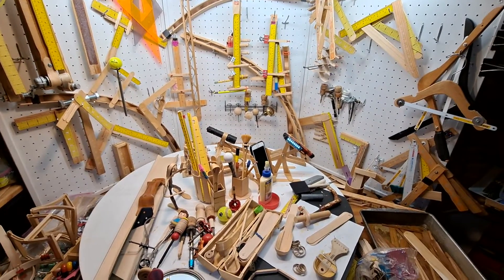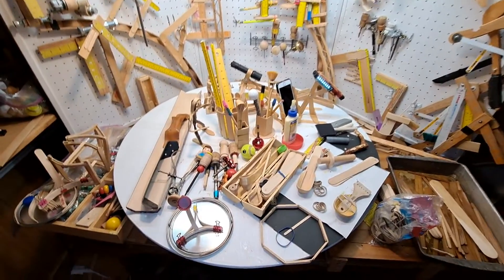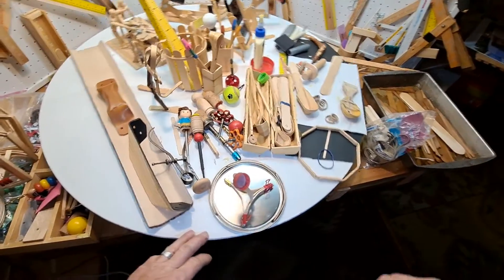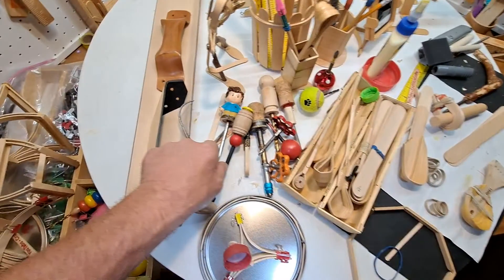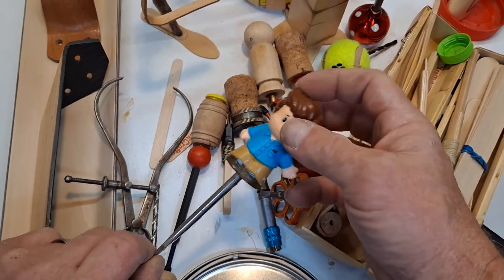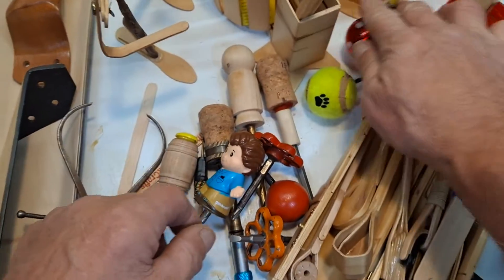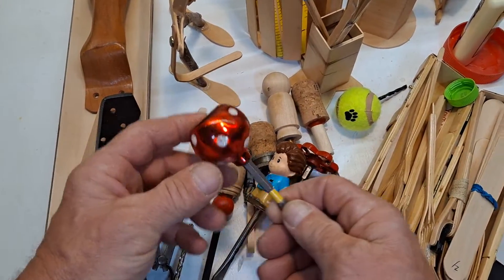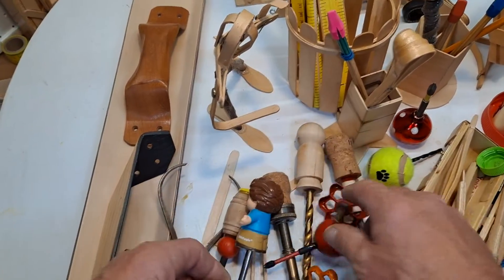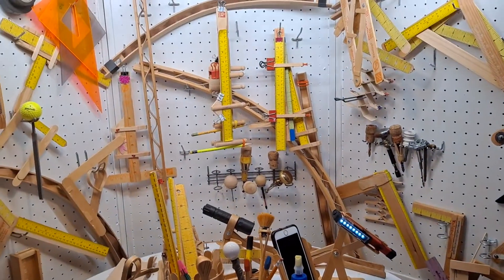Hi, it's Brad. Welcome back to Craft Stick Crafts, Craft Stick Bending, and Make Tools in Schools. So I have a whole bunch going on. This is our build table. Here's a couple of small tools. Toys could be designed to be tools later when they're no longer toys, so you could build up a line, a brand of toys that convert right to tools. And I have a few ideas there.